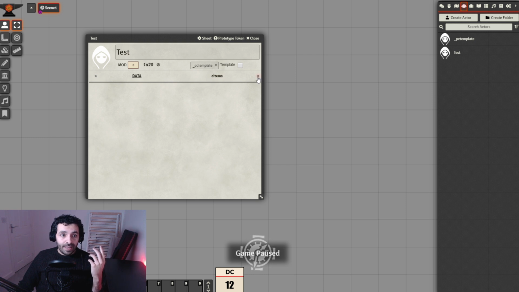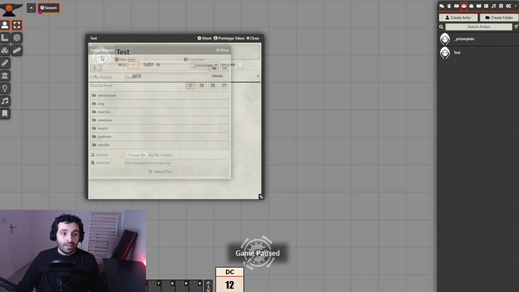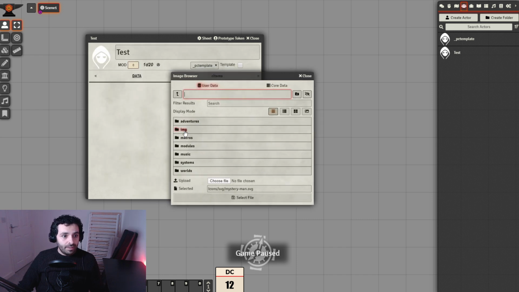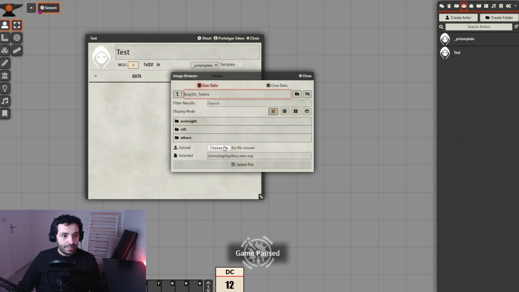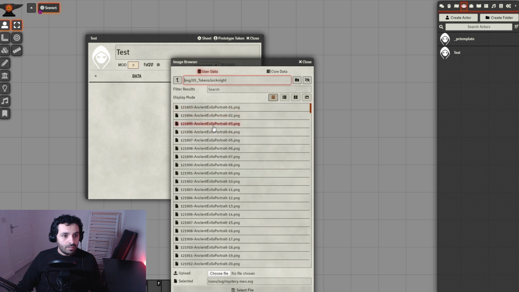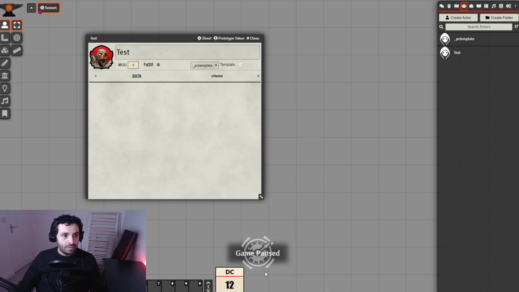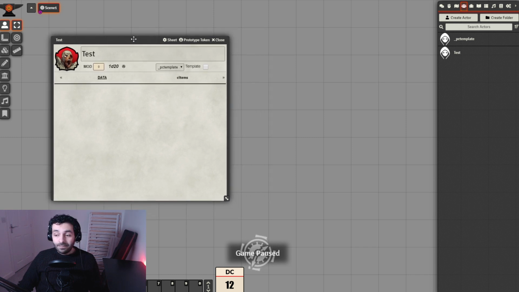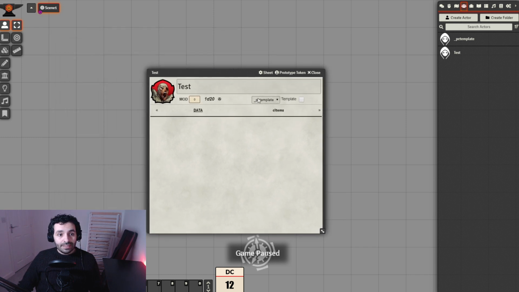And we can see the tab data, which is empty. We haven't included any information. And see items is a tab by default that all the actors are going to show. More about that later. Let me include some token for this for my testing. This one will do. Okay, all right. So this is our actor.